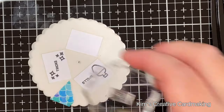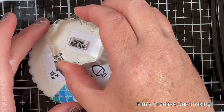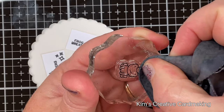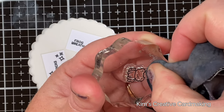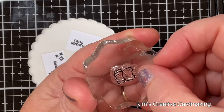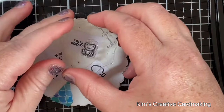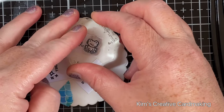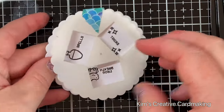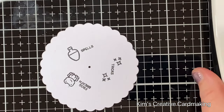The third sentiment will be 'frog's breath.' These sentiments work well both by themselves and on those little bottles. To go beside the frog's breath, I'm going to use the little frog from the Tiny Fairy Tale set and just use my chamois to remove his crown, then stamp that. After that, I'll remove the template and color in those images.